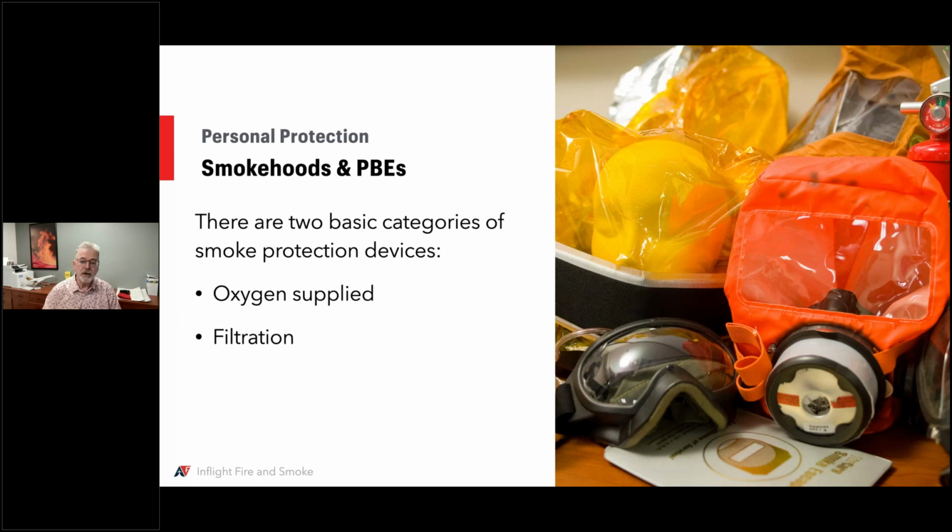How about a little bit on protection? I'm scaring you with all these gases that are escaping and all that. So what do you do? The good news is, on your aircraft, you're changing that air. It's not going to just fill with this and stay like that and hurt everybody. You're going to be dumping that gas. So that's a good thing. Doesn't mean you shouldn't be protected.